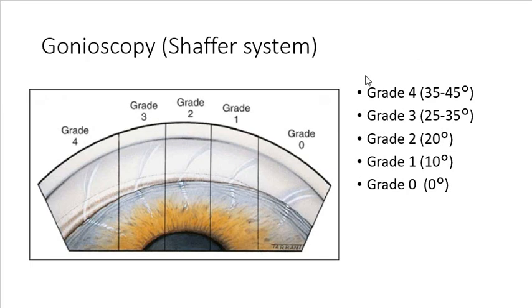And so the most important thing for now is that if you see in a patient's file notes that the angle is, for example, grade 2, which is here, you know that this is approaching closure. So a grade 4 angle is open maximally, 35 to 45 degrees here. And you can see Schwalbe's line, ciliary body, nice open angle. Grade 3 angle starts to become a bit more closed, 25 to 35 degrees.